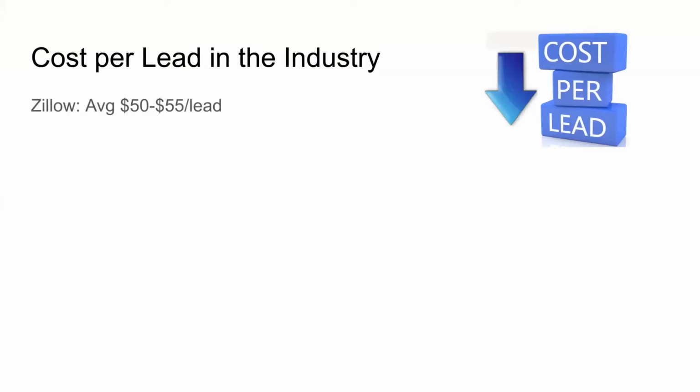So if we talk about Zillow, if your price point is higher, their average can be anywhere from $50 to $55 a lead. I know they're averaging anywhere from $20 in rural areas to up to $50 to $55 each in the downtowns and big markets. So if you're spending $1,000 a month on leads, that's going to get you maybe 20 leads or so from Zillow, if that's your average cost.